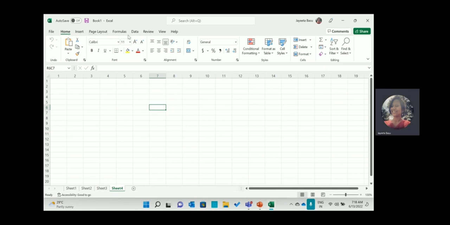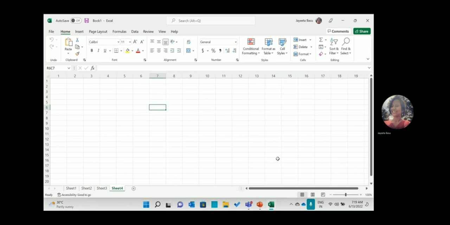You see these are the ribbon menus that are there. And each and every ribbon menu will have different features and functions that we will be talking about descriptively. So you have Home, Insert, Page Layout, Formulas, Data, Review, View, etc. So this is how the ribbon menus look, right?